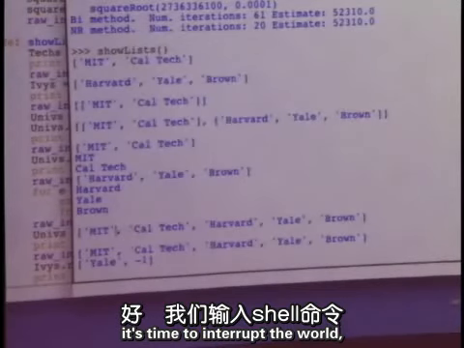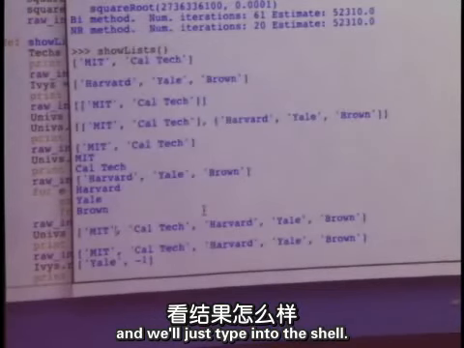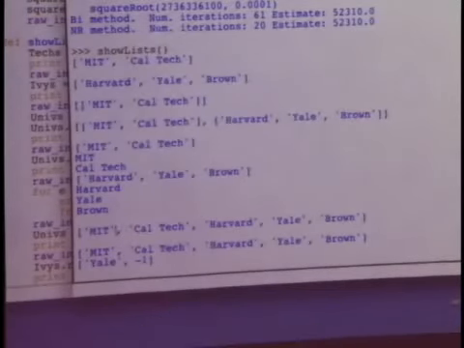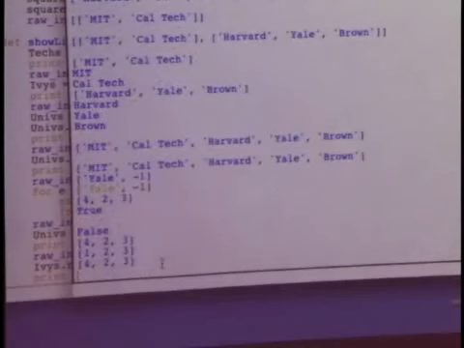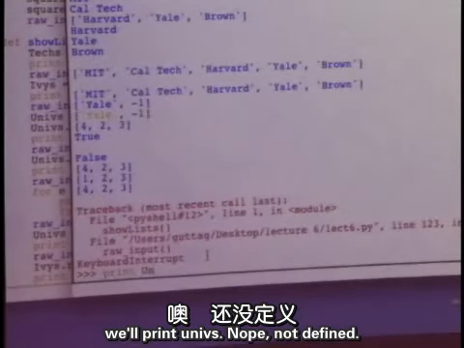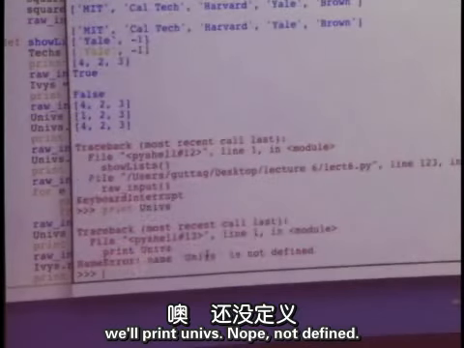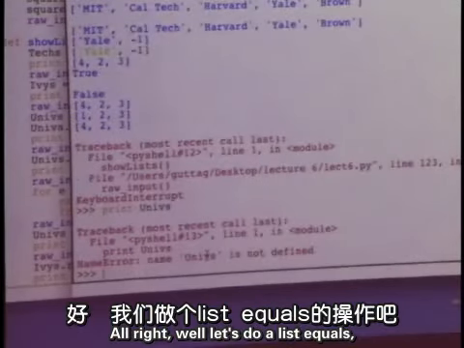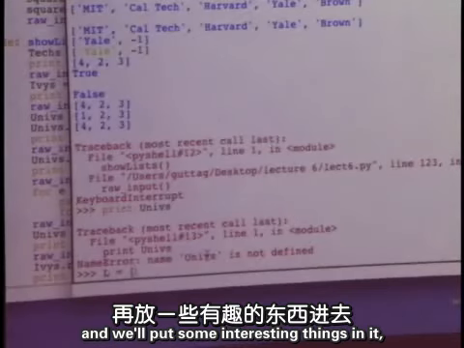All right, it's time to interrupt the world, and we'll just type into the shell and see what we get here. All right, so let's just see what we got. We'll print UNEVs. Oh, not defined. All right. Well, let's do a list L equals, and we'll put some interesting things in it.